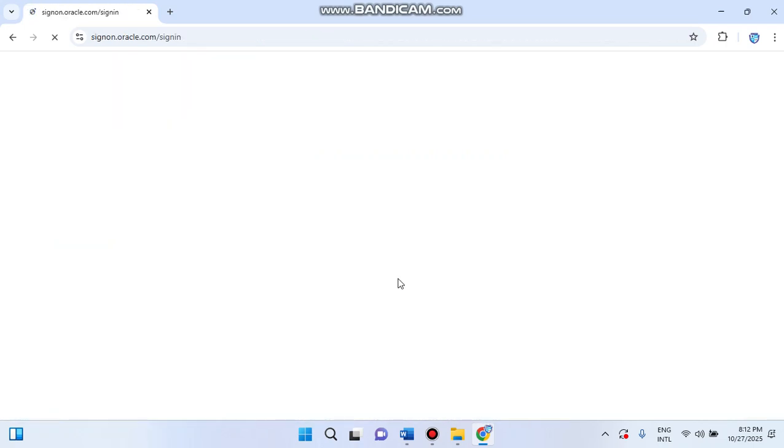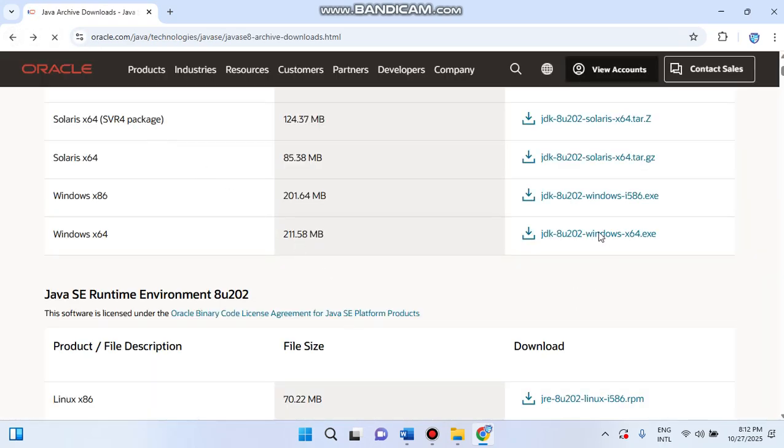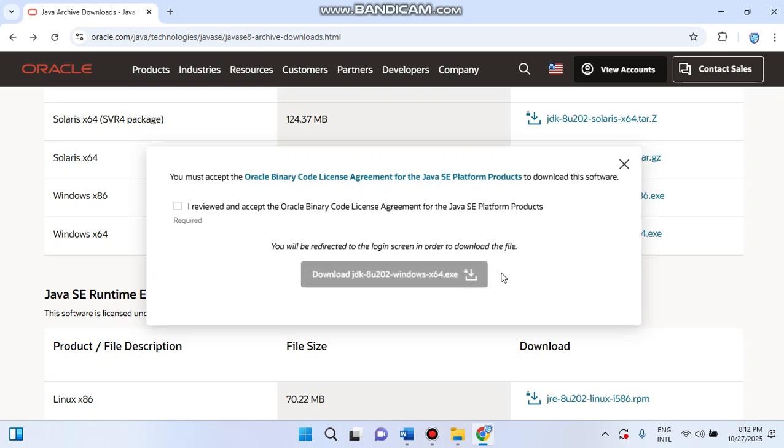See, they will first ask for login credentials. If you don't have an account, create the account and download. After you fill it in, the download will start. Let me show you, this is the form that is coming. We need to fill this form properly. I think my internet is a little bit slow, so I will go back and click again. Okay, accept the terms and conditions. Let me click over here and download.